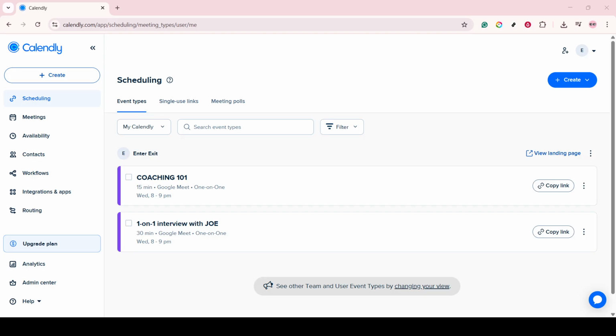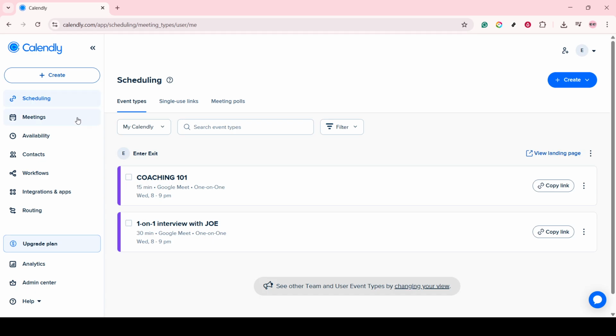need. First, let's start by logging into your Calendly account. If you haven't opened the app yet, go ahead and do so now. Once you're on the main dashboard, you'll notice an array of features designed to help keep your calendar organized. Our focus today will be on checking your scheduled meetings, specifically those that might have been booked by someone else using your link.